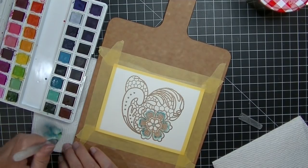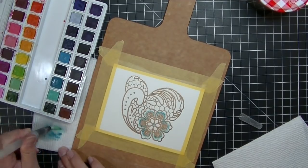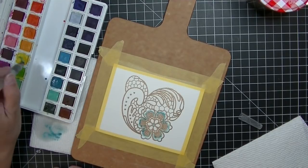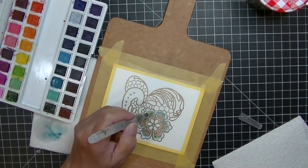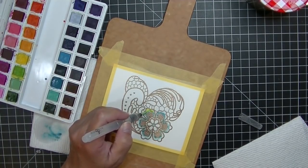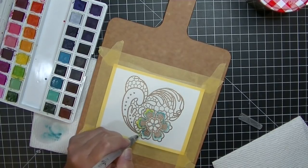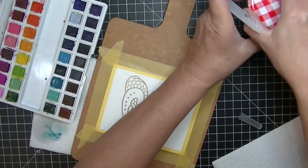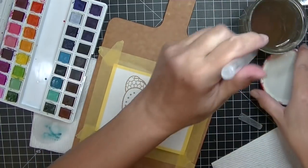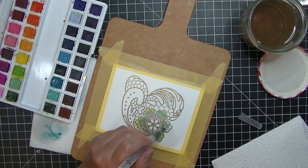Clean off my brush a little bit. I'll just wipe my brush on the paper towel next to me before I go into another color. So now I'm going to go into the yellow, and I'm just going to drop some of the yellow in. I'm hoping that the water mixes it, and that I get a little bit more of a green in between. And I already feel like I need some extra water to mix them together. Okay.